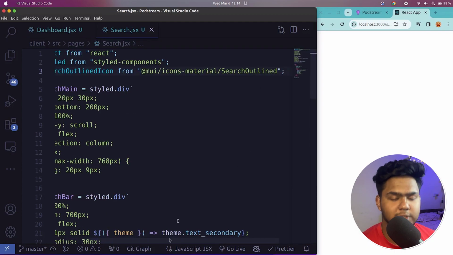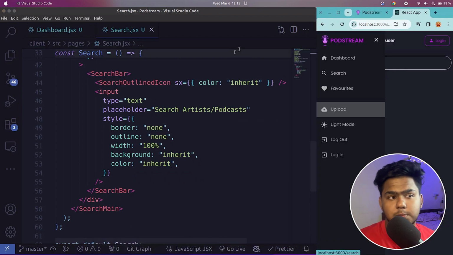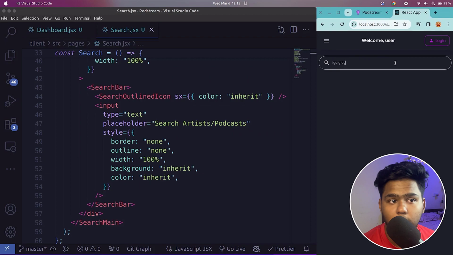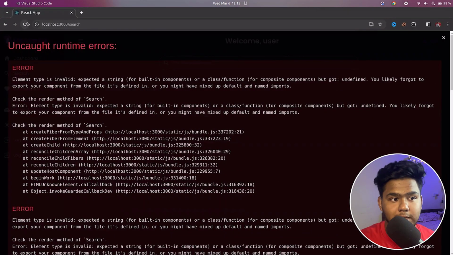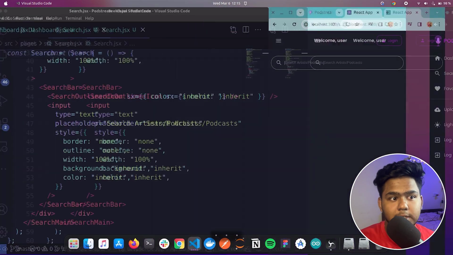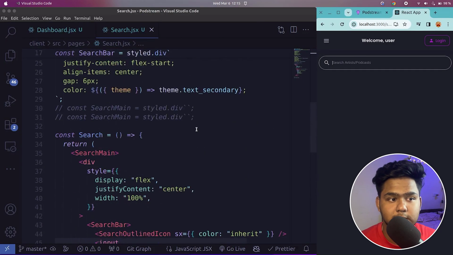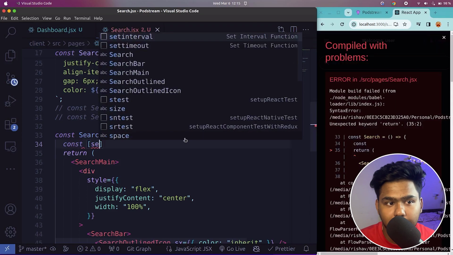So that mistake was there, and you can see that our search bar is completed, our text is also coming, and the format we wanted is perfect. I hope these little things will help you understand CSS better, and you would understand the whole thing. Now in the search, as the text is written, we want to store it so that we can query the thing from our backend.